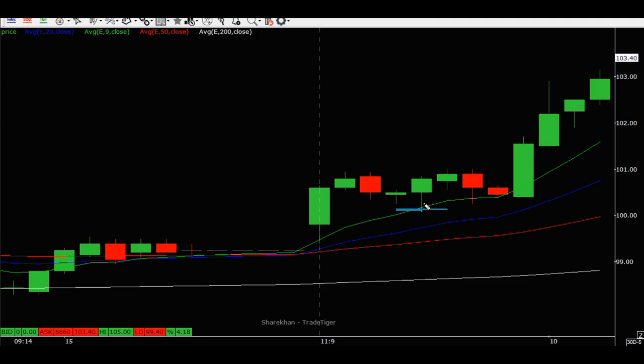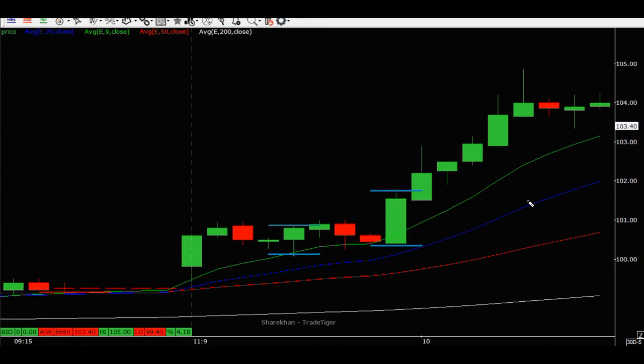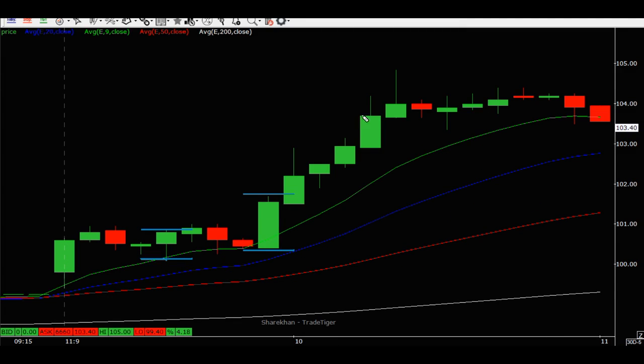So we get our signal when this hammer is formed. We can enter above this hammer high, keeping our stop loss below this hammer low. Or if you want some more confirmation, you wait for another hammer, or in this case a bullish engulfing like this. Look at the number of confirmations we have here: 2 hammers, bullish engulfing. This is a strong signal. You can also enter above this bullish engulfing candle high and simply place your stop loss below the low of this candle. And see the blast in price.